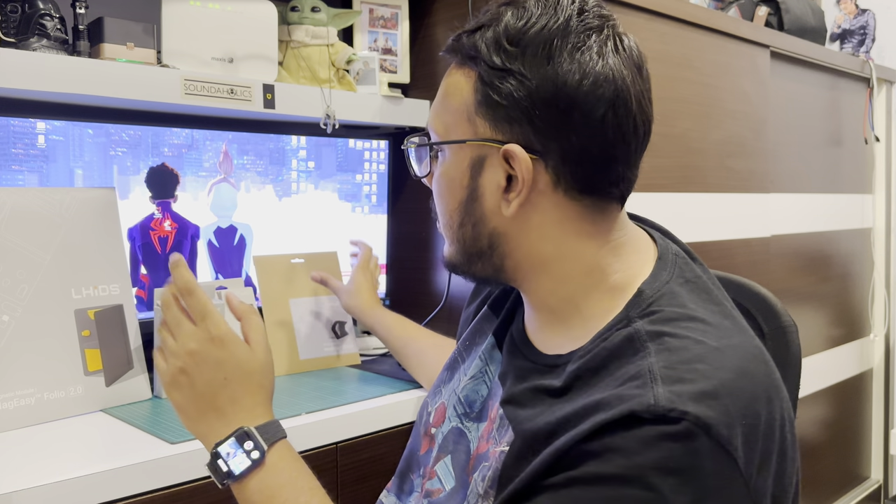First things first, I'm going to check out the ID badges. One thing I noticed is that this one is in portrait aspect and this one is landscape. On the back, there are different colors — the portrait one is blue and this one is red-brown. That's pretty cool. Features include magnet-embedded modular design, very nice. What's in the box: it comes with a card holder folder, a mini retractable badge reel.